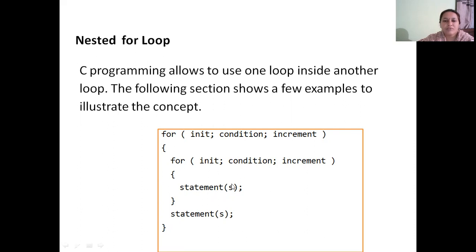When you nest one for loop inside another like this, for each iteration of the outer loop, the inner loop executes for the number of turns till the condition of the inner loop becomes false. So the number of iterations is a multiple of the number of times the outer for loop executes and the number of times the inner for loop executes. Say, for example, the outer for loop executes 4 times and the inner for loop 3 times. Then the total number of times the body of the loop executes is 4 into 3, 12 times.